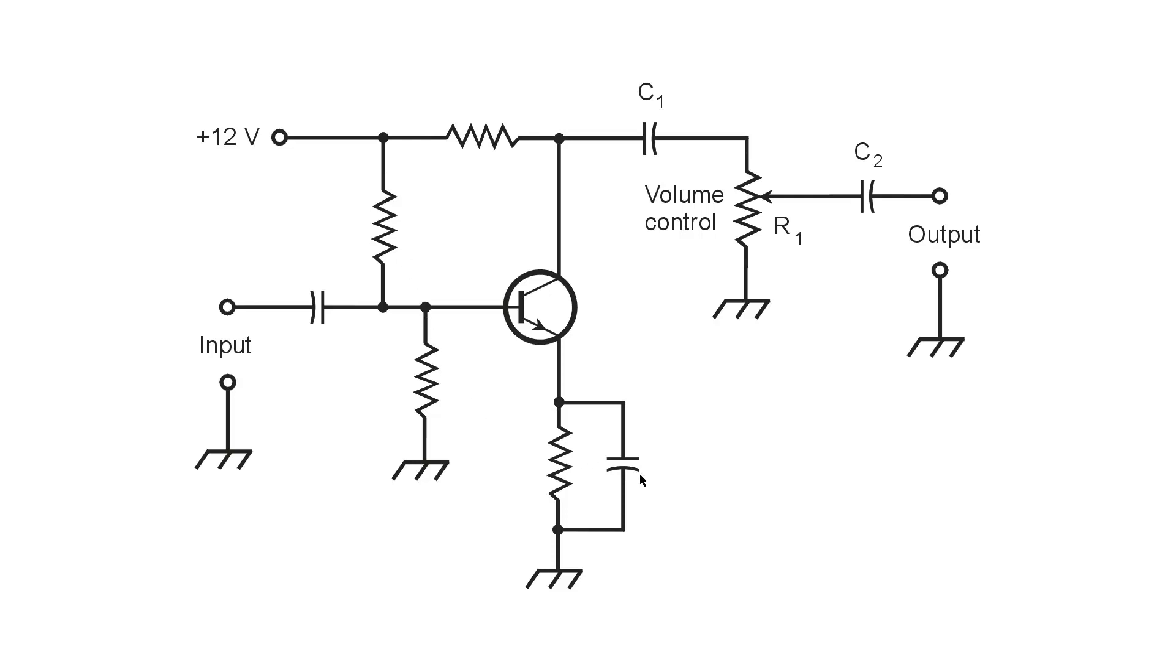This bypass capacitor ensures that the emitter remains at ground for signal. This blocking capacitor prevents the amplifier from disrupting any of the characteristics that the previous stage of the system might have. In other words, it keeps any direct current from appearing in that circuit. It isolates the circuits for direct current while letting signals pass.